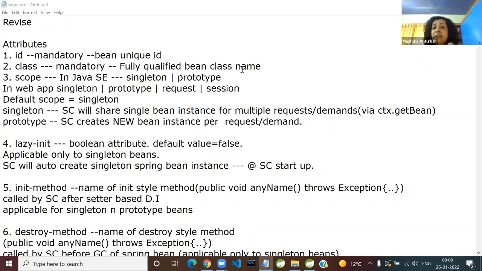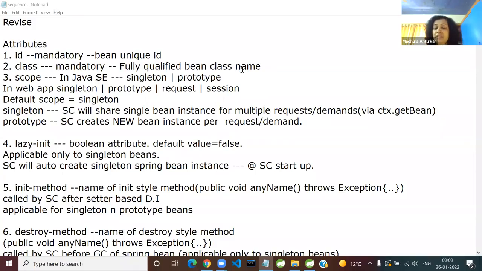So after that, now let me revise quickly the Spring Bean lifecycle. I hope you have gone through it yesterday. So tell me, after the Spring Container starts, a small question: which is the main interface which represents the Spring Container? This much of the Spring API, everyone has to know.